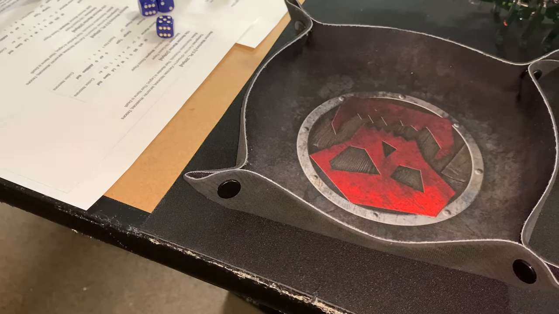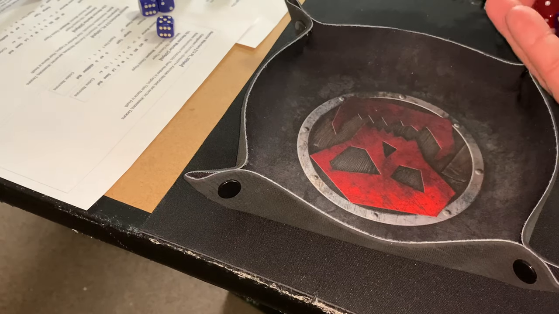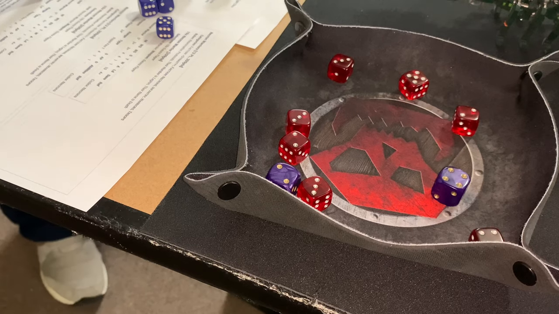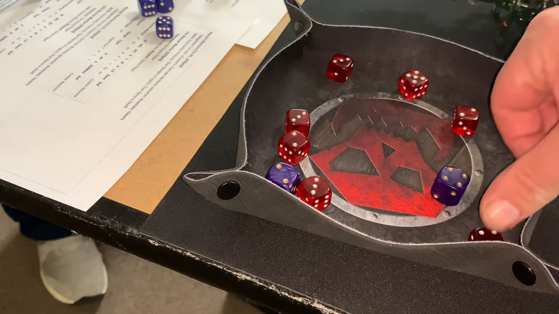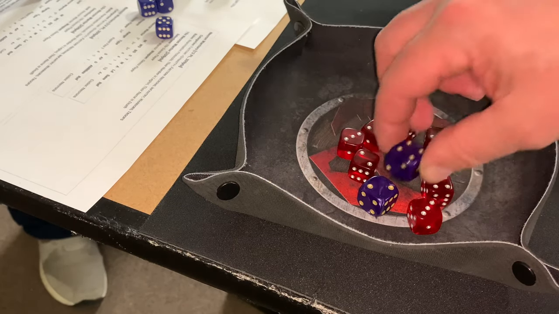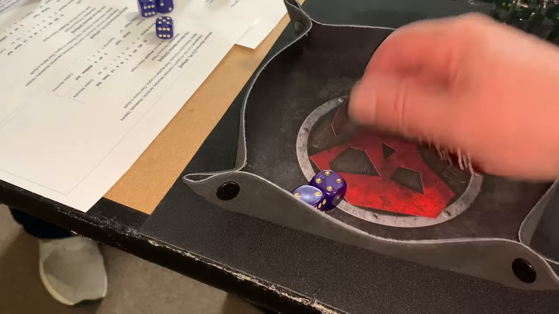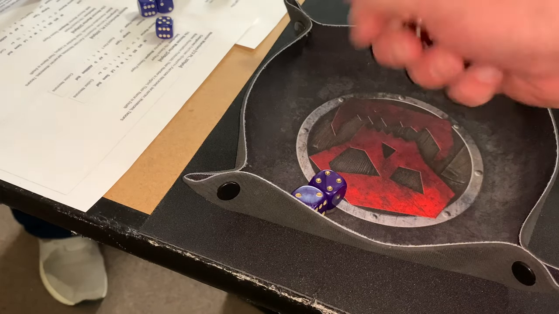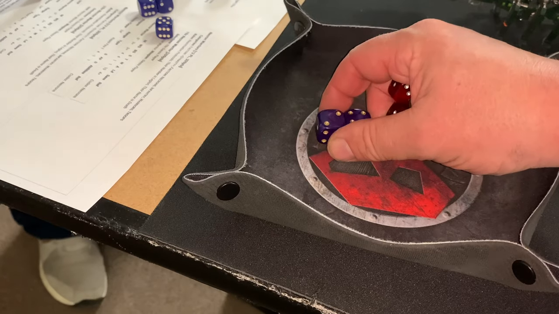Re-rolling ones, but he doesn't need to. What's he hitting on? Twos. Oh, sorry, you said he's wounding on twos. No, he's hitting on twos. Right, okay. So now he's wounding on twos, re-rolling all wounds. Right, okay. And the squig is wounding on fours. Okay.